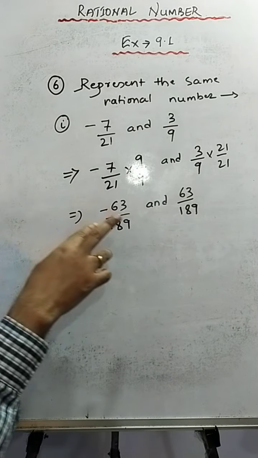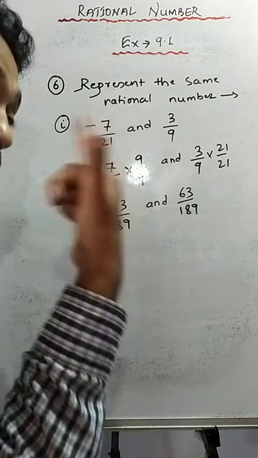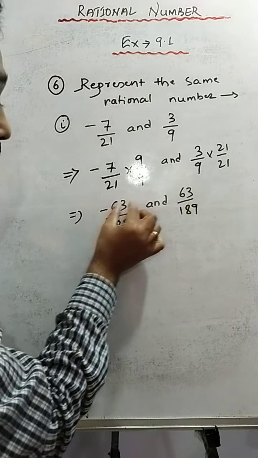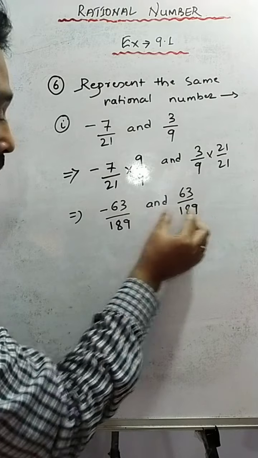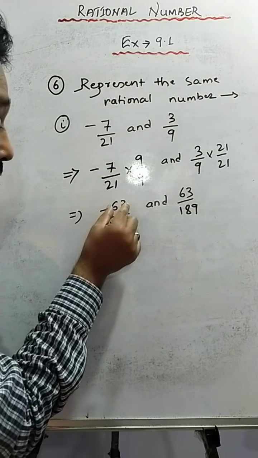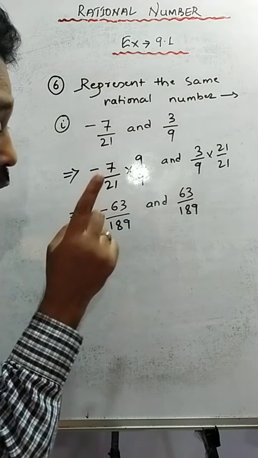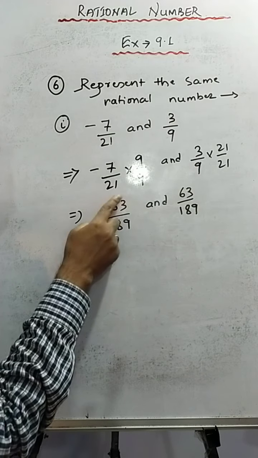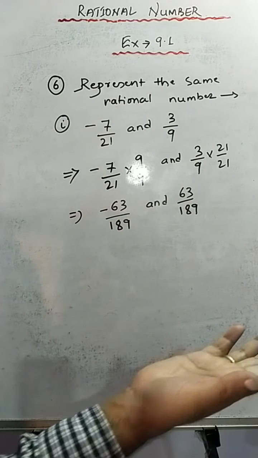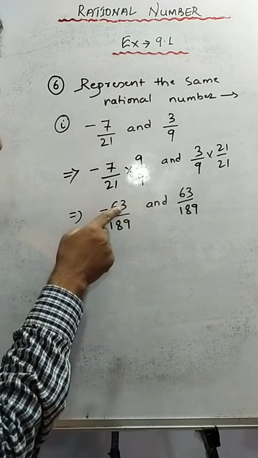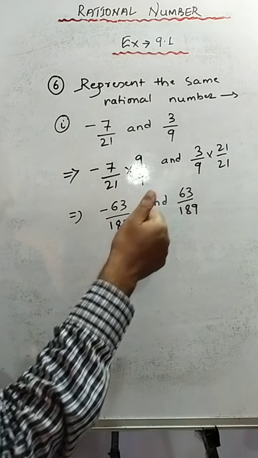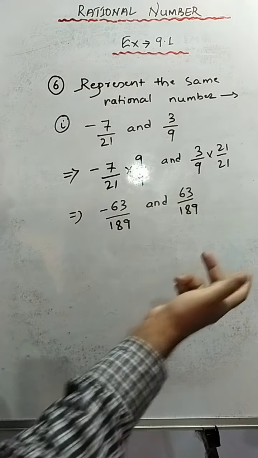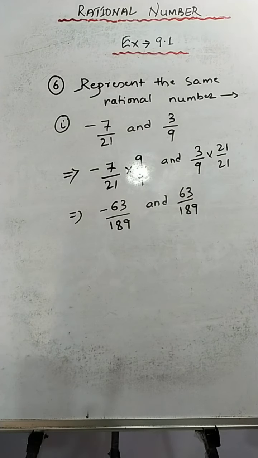The 2 rational numbers would be the same only when they have the same numerator and the same denominator. So they are carrying the same denominator. Now are they carrying the same numerator, students? Carefully observe. If you see 63 and 63, then you will say yes, they are carrying the same numerator. But this numerator is carrying a minus sign and this number is carrying a plus sign. So plus 63 and minus 63 are not the same, isn't it?